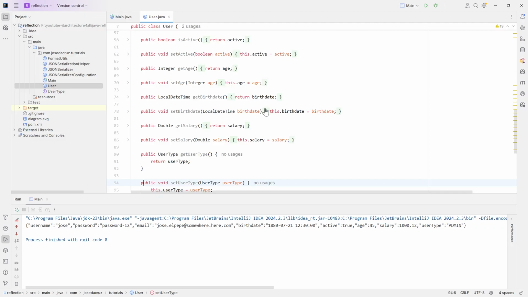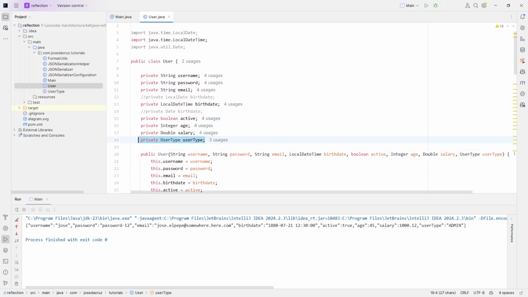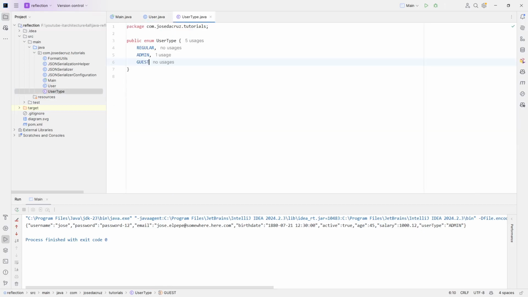Returning to our subject, I've added a new enumerator type called user type. It's an enum with just regular, admin and guest, meaning that a user can be a regular user, like a common user in a company, an admin, who can do more stuff, and the guest usually doesn't have too many permissions, such as reading some files or reading some websites. But in our case, we are studying reflection, so the permissions or authorizations for each of these roles are not important. Our main focus is how to serialize an enum.